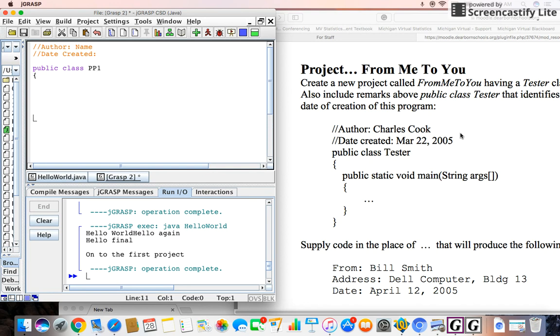So I'm going to put in the opening and closing curly brackets. Then you would put that line in, public static void main. Remember, this is wrong. We put String[] args, and then we put another set of curly brackets. Remember, the code that you want to run is going to go inside of here.